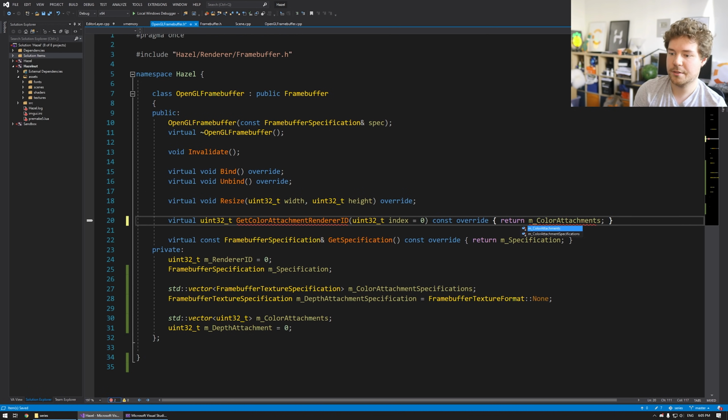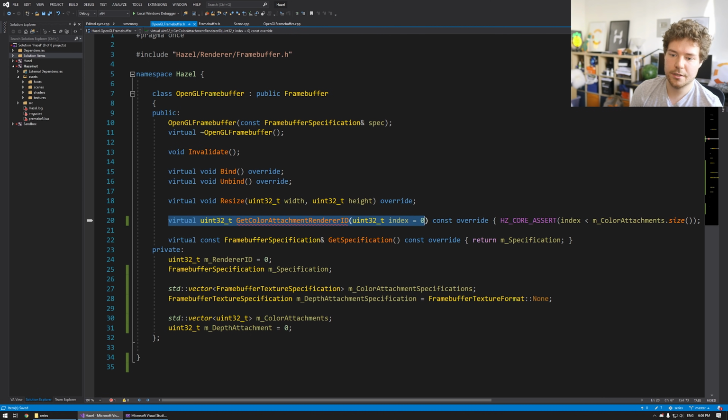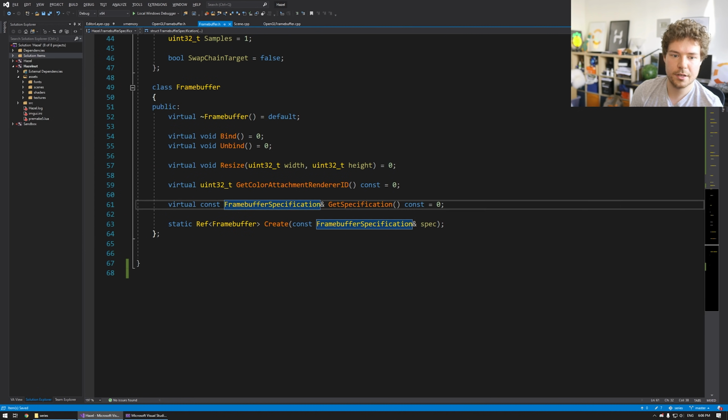Return color attachments, index, and assert to make sure that index is less than color attachment size. Okay. We've changed the signature of this. Let's go back.